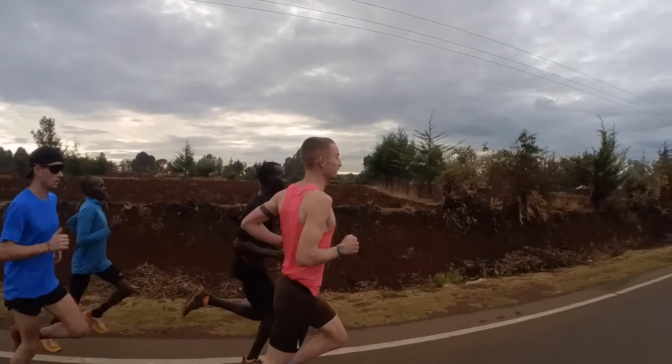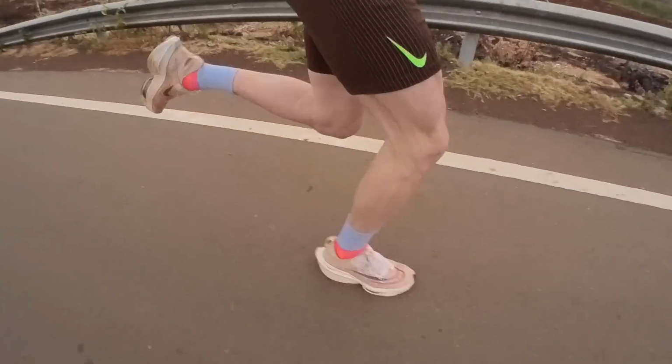And yeah, 2 weeks I would say is a good amount of time, but if I came again to Iten, I probably would be looking at 3 or 4 weeks, because I've just come to the end of the 2-week block, and I feel like I'm just getting into some really good runs and good training, and I reckon if I had another week, that would be optimal. So I personally would say 2 weeks is enough, but for a full training benefit, you need to be here for at least 3 weeks, maybe even 4 weeks, if I'm totally honest.